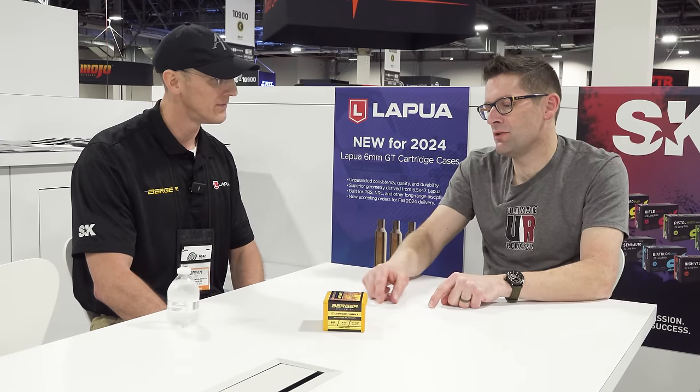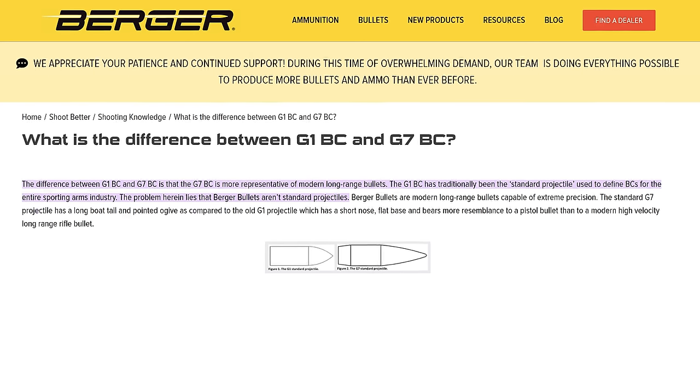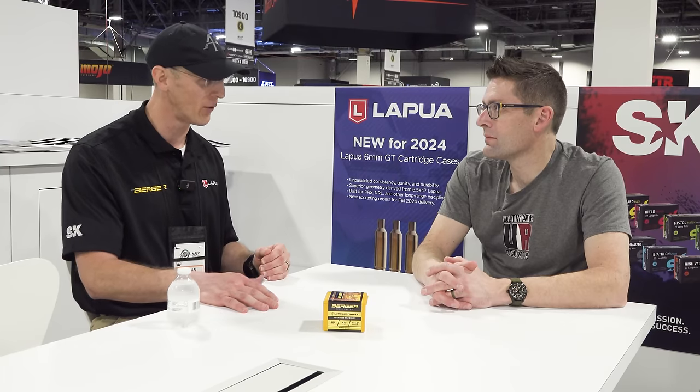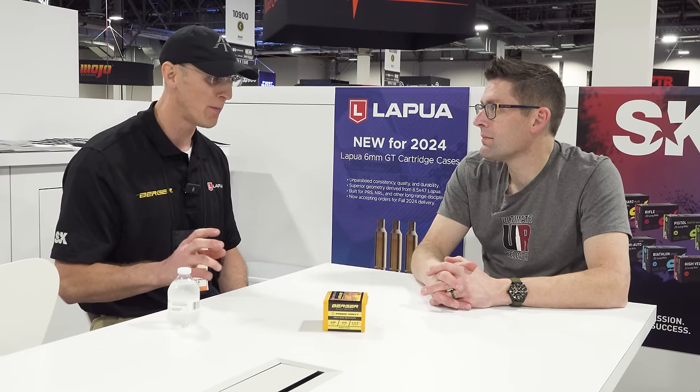The G1 is kind of a flat-base old-school-looking design, and the G7 is a boat tail. Your .22 caliber rimfire projectile looks totally different. It's more the behavior than the shape, because the shape of a .22 bullet is actually a lot like a G1 — I thought for a long time the G1 standard would be a good representation. But with more Doppler radar shooting, neither of those BC standards are really good for this. The closest one is called RA4 — a drag model for air rifle slugs, pellets, and .22s — but the Doppler radar tracks are still different from the RA4, so we might need a different BC standard entirely.